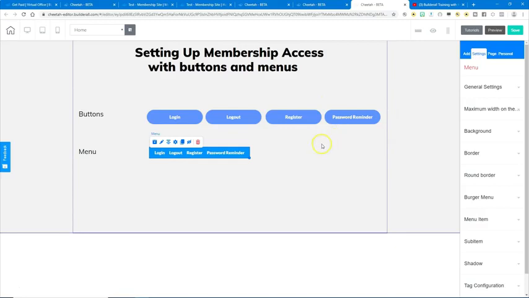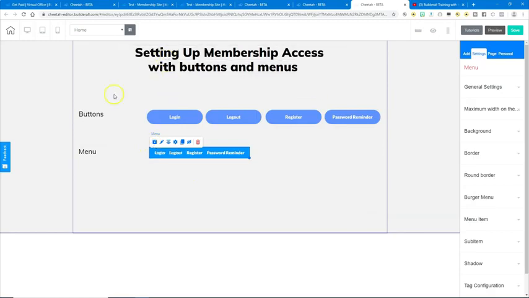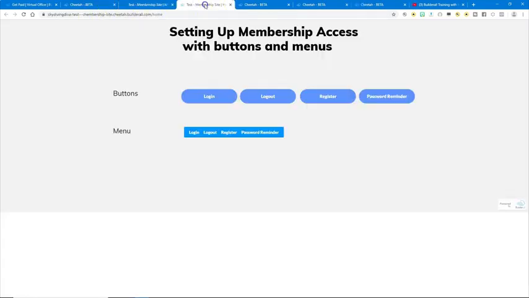So let's go ahead and take a look at this live version and see what happens when we register and then purposely log out and then try to log back in and see if we can get access to our membership area. So I'm going to go ahead and save this one more time, and that's fine, and close. And now we'll go to the live website. So I'll go over here. Right here's the live website, so I'm going to refresh it to get the latest changes that we've made.